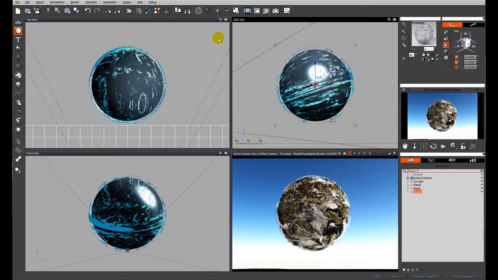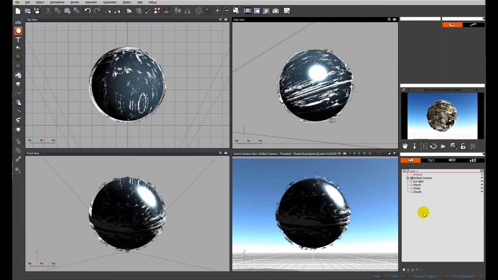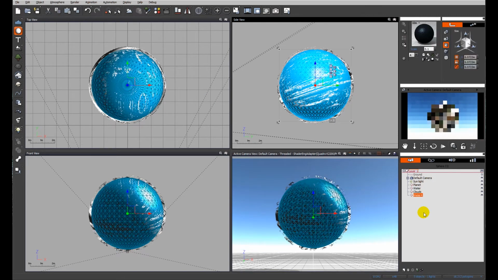So last but by no means least, we want to talk about the haze. The haze surrounding the planet. We have a haze surrounding our planet at all times. It's water vapor, it's particulate matter, it's good old pollution. And we need to simulate that. So we're going to paste another sphere. Same sphere over and over again. All we're doing is changing the size of the sphere and the material of the sphere. So I'm going to reset that.